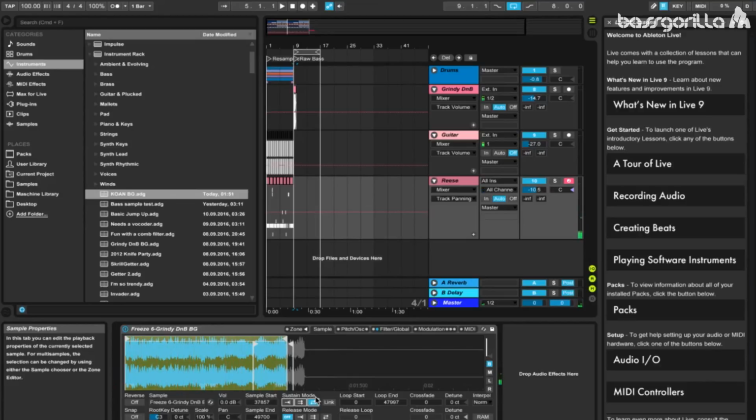I find that this looping method works really well for Reese basses. It can create some very interesting sounds, but I don't like how it's going back through to the beginning of the sample. So, like I did with my sample start panel, I'm going to do the same thing and scroll through, see if I can find a good place for the loop to start. I'm thinking about 33131. I like that a lot.